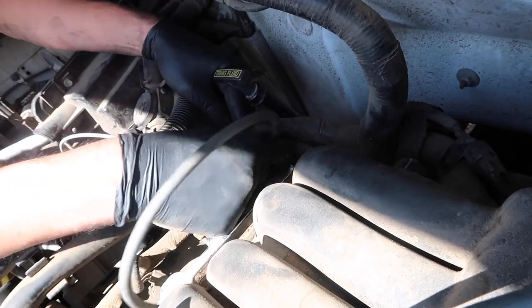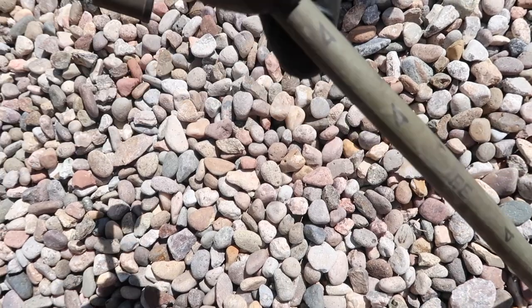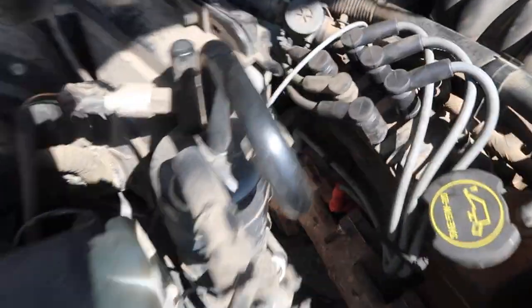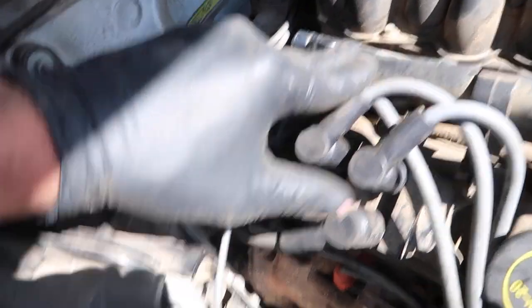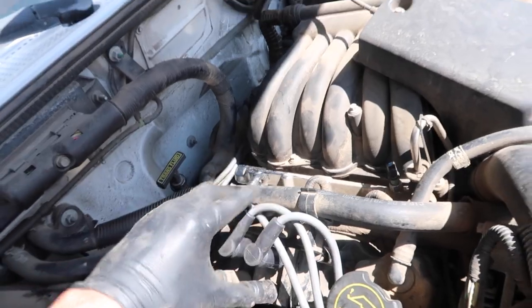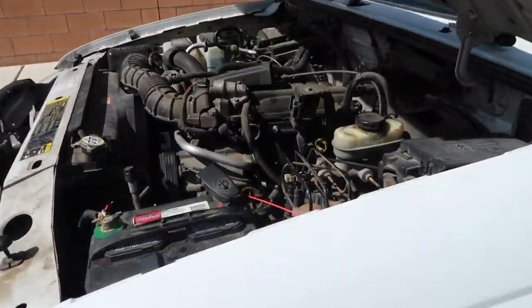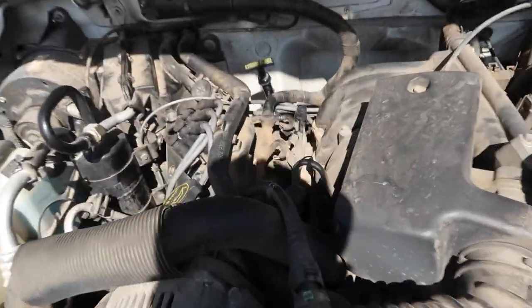If you're car illiterate like Zach, you can only get four spark plugs when you need six. So quick little tip — if you guys do not know which cord goes to which on the distributor cap, it's labeled. Like I said before, on the distributor cap it goes 1, 2, 3, 4, 6, 5. These are pre-labeled for you. Unfortunately aftermarket ones may or may not be labeled, but OEM ones should be labeled. Last but not least — listen for the click. You won't be hard to accelerate anymore, no rough starts, no misfiring.